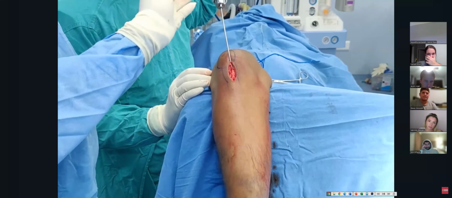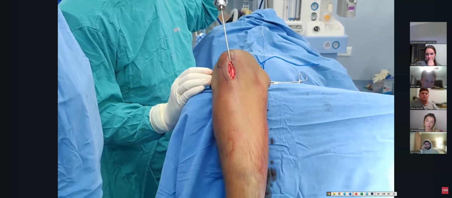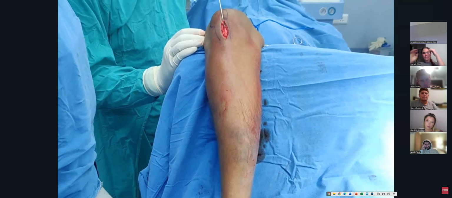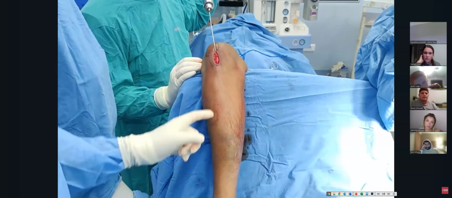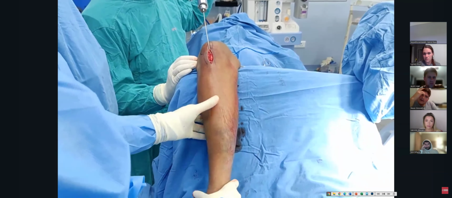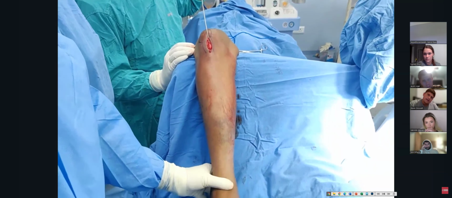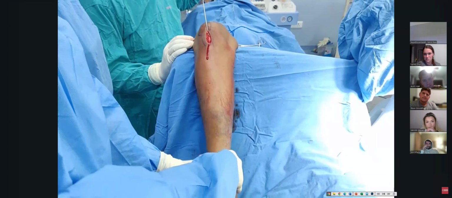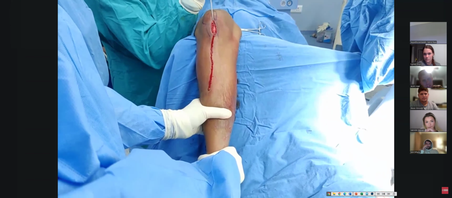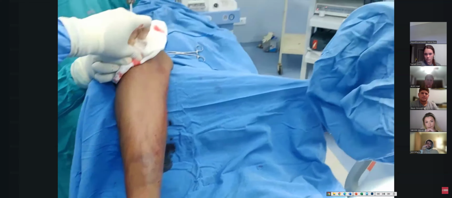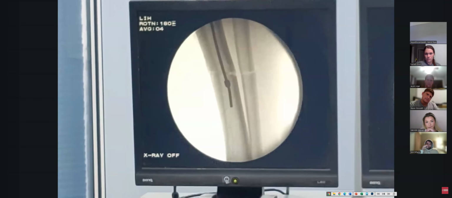So now we are ready to push our guide wire deeper into the distal fracture. Now passing the guide wire in tibia is, I think, perhaps one of the easiest things if you follow the technique correctly. So you can see there is deformity. All I'm going to do is to just give some traction and keep this leg in the rotation that you are aiming for, and then I'm just going to keep this reduced while my assistant will pass the guide wire. So all I did was to give some traction and reduce the fracture, and we checked the lateral. You can see from here that the guide wire has nicely negotiated into the distal fragment.